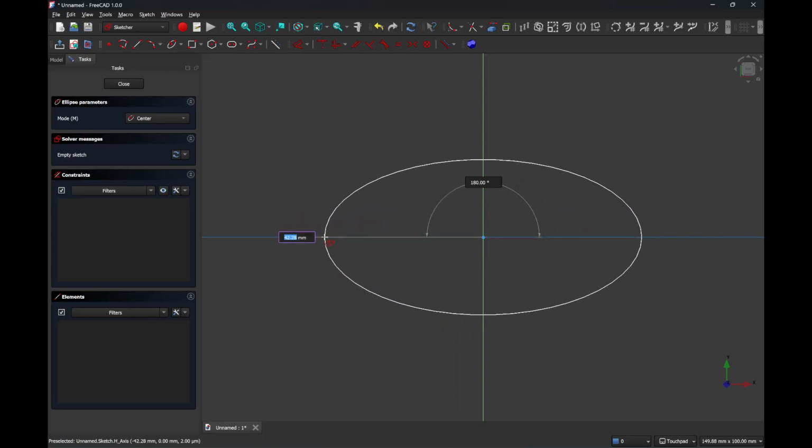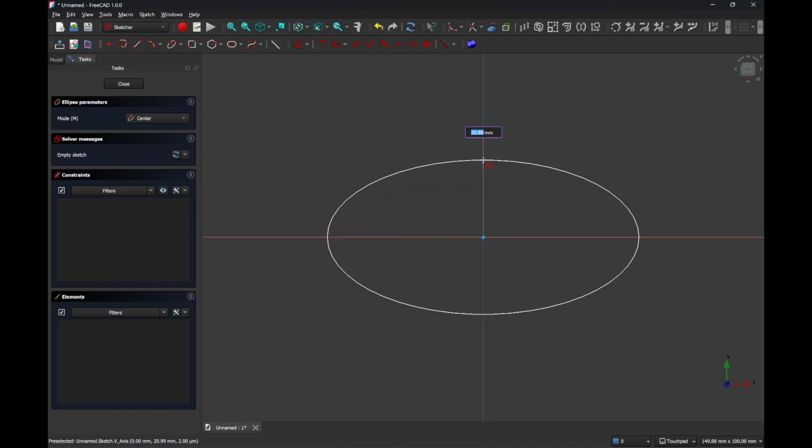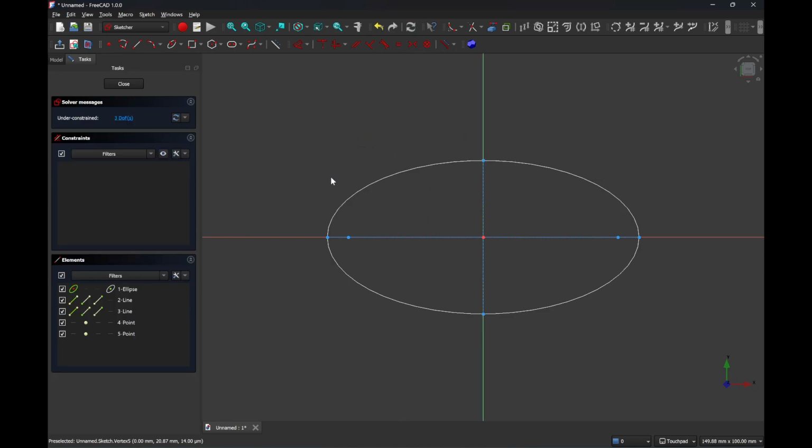We'll go out and we'll put the first point on, so you'll see on the horizontal line, and then we'll do the other part of the ellipse on the vertical line. Okay, and we'll right click and get out of that tool. As you saw when I right clicked, it went blue. So this will be something that we'll create a body out of this ellipse, which we'll then cut from. So there are 3 degrees of freedom still. That's because I haven't given it dimensions. But when you give it dimensions, that'll change.